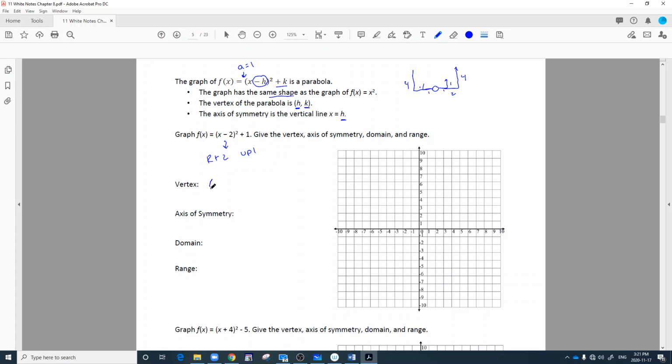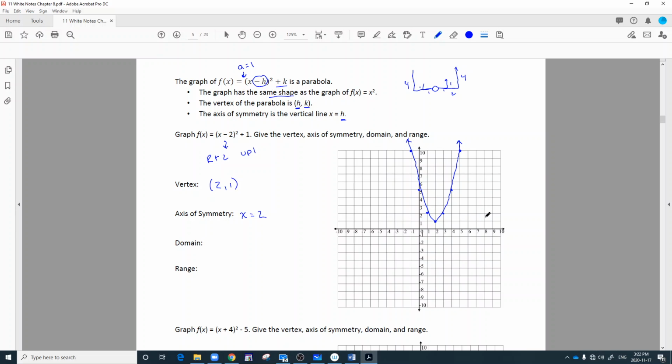That affects the location of the vertex. It's now going to be at 2, 1. My axis of symmetry is going to be x equals 2. And then let's figure out the domain and range after we graph. So we've got our normal parabola. It starts at 0, 0. It's going to move right 2 and up 1. Now from there, I can do my normal parabolic shape. I can go over 1, up 1, over 2, up 4. Could I go over 3 and up 9? Oh, it does fit. So I can go over 3 and up 9. So same thing on the other side. I'm just going to mirror image this. So this is my graph, y equals x minus 2 all squared plus 1.